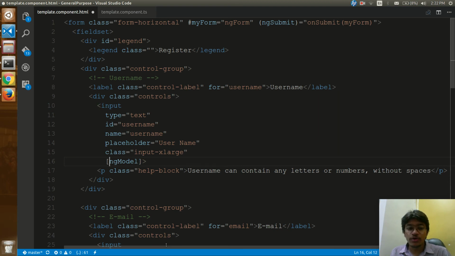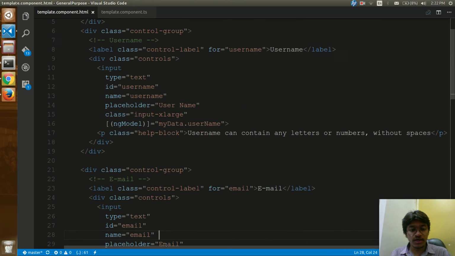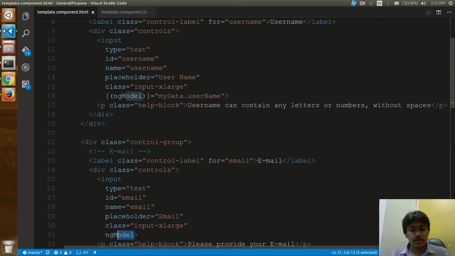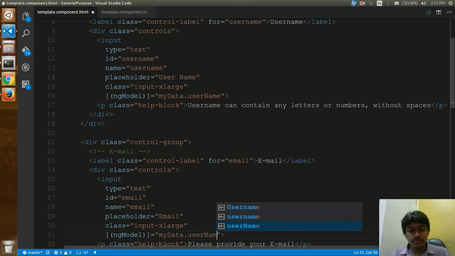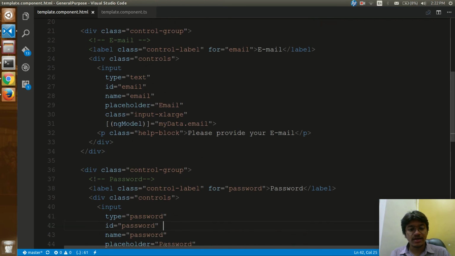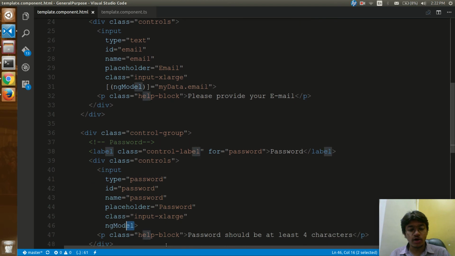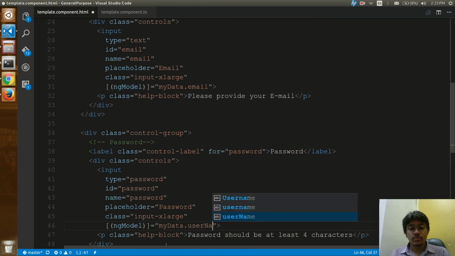And here you can say myData.username, myData.email, and myData.password.